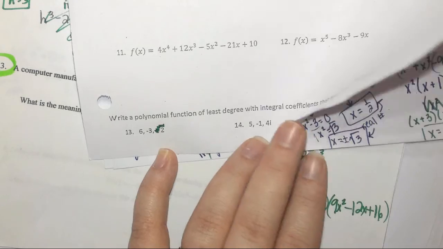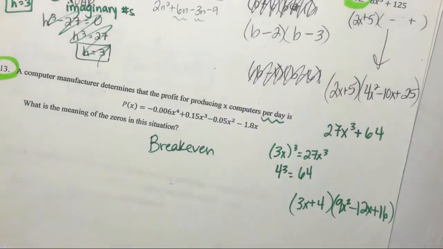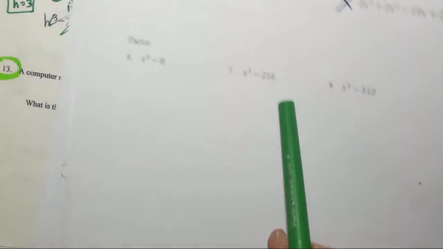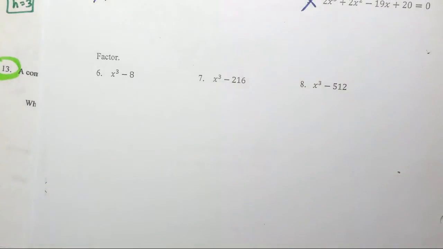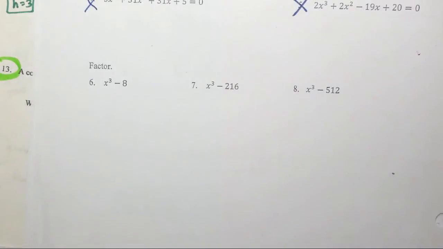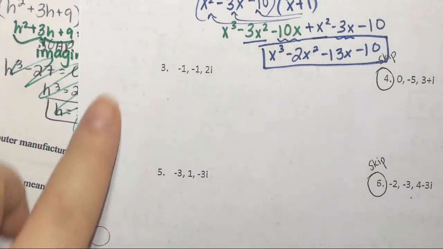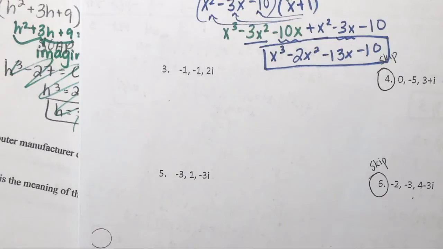Now, I know we discussed that there was going to be a factoring of cubes problem, and there is. It's hidden inside one of the other problems. It still makes the test, it's just not a problem on its own. It's within another problem. In order to be successful on a problem like 7 or 8, you have to know how to do your cubes. Okay, so the one new thing today, which is not that big of a deal, is how to, if we're given zeros, and there are imaginary zeros, go to the polynomial.